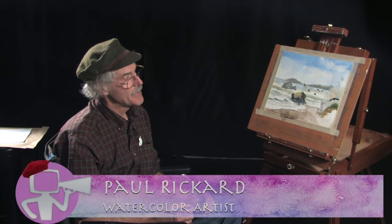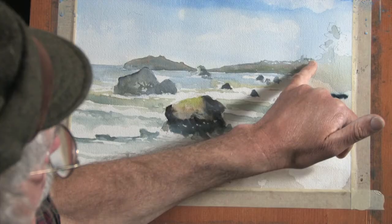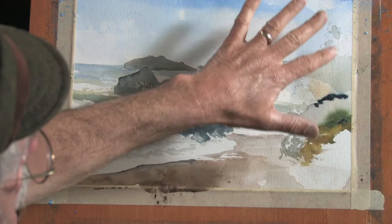This is the part of the painting that I always look forward to. It's that opportunity for the rich foreground. So what I'm going to try to do now is put the background in right here, and then I'm not going to worry too much about the trees coming up. The trees will come up right here, but I can always lift paint out.